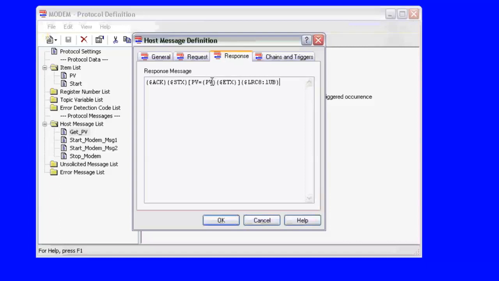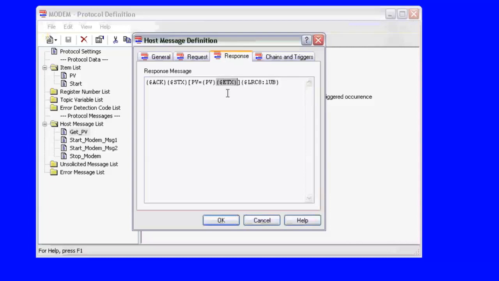And since there's no length defined here, this is considered to be a variable length sequence. A variable length sequence means, hey, we don't know exactly how many bytes are going to need to be parsed into this item, so we're just going to leave that open. Basically, the only way it's possible to use a variable length sequence is if it's immediately followed by a fixed length sequence, like this hard-coded end of text character.